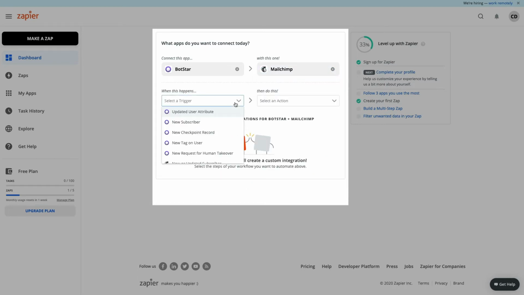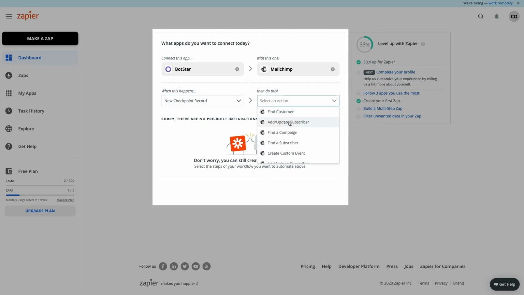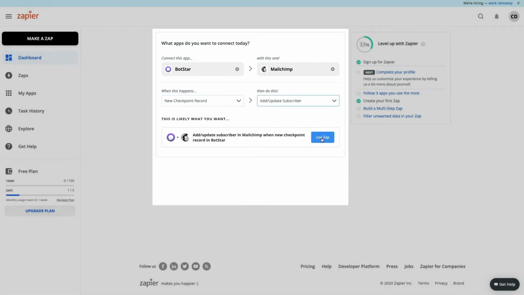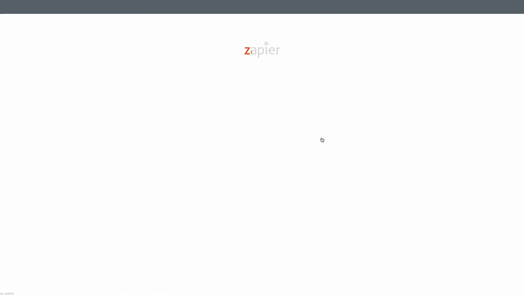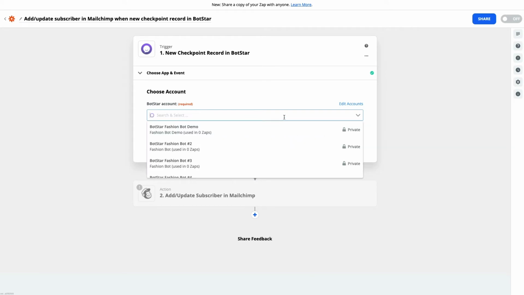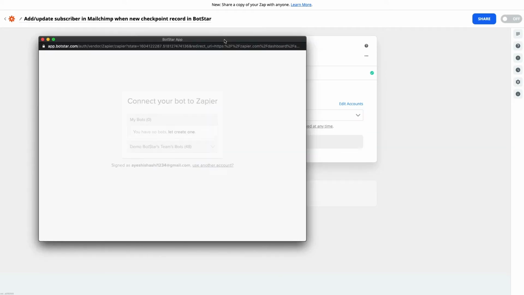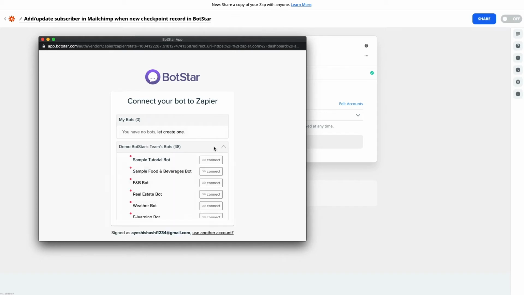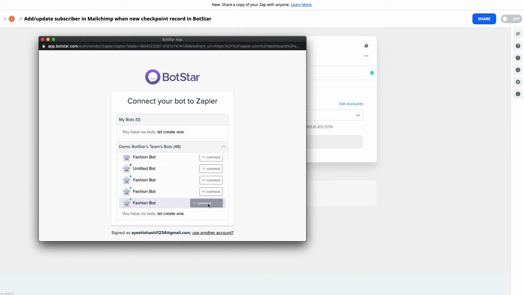Choose Action New Checkpoint Record for BotStar Trigger, and add Update Subscriber Action for MAILCHIMP. After that, click Use Zap to start the setting process. Select FashionBot, click on the Connect button.